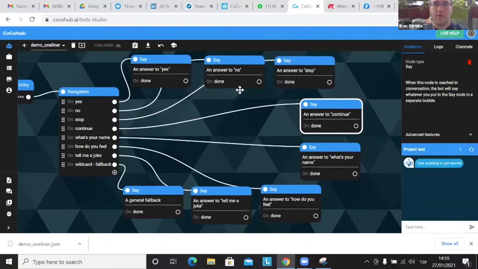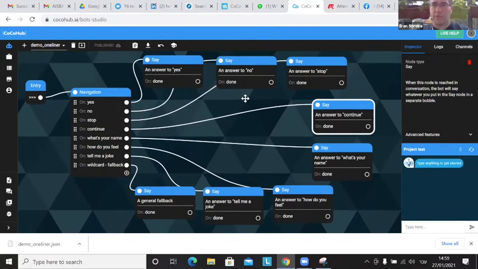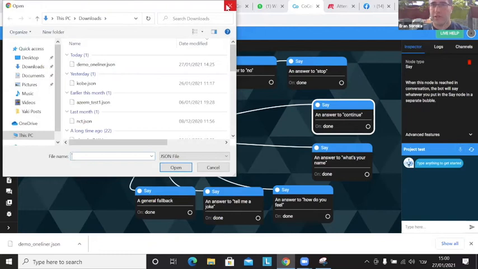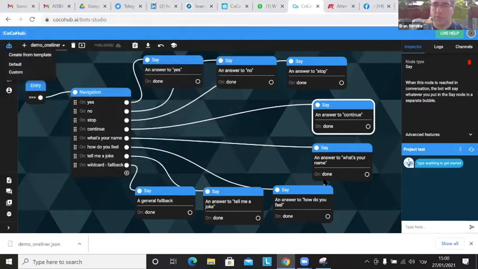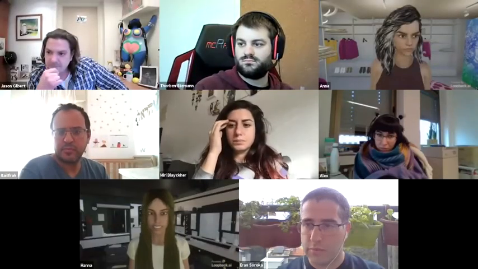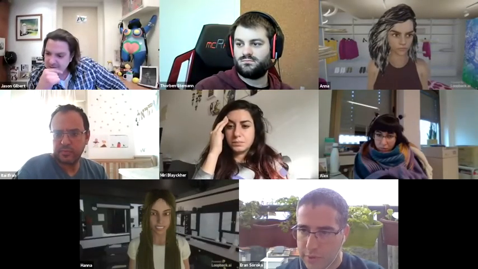I created a nice one-liner that gives you the possibility, for example, if you write in German, Spanish, or Italian, to just replace yes with "ja" all the way in German, or no with "no" all the way in Spanish. And you can start with it. You just need to go to plus, create a custom one, upload the JSON, the demo one-liner, and just call it whenever you want. So I'm putting the JSON in the chat, and you will be able to get some help with this one.